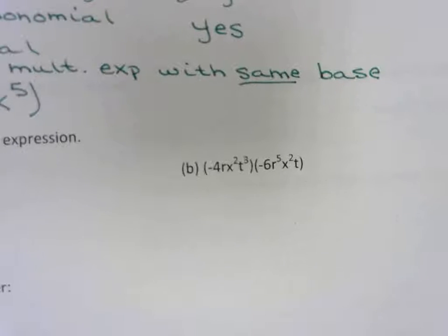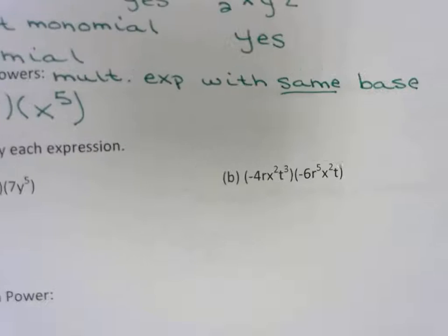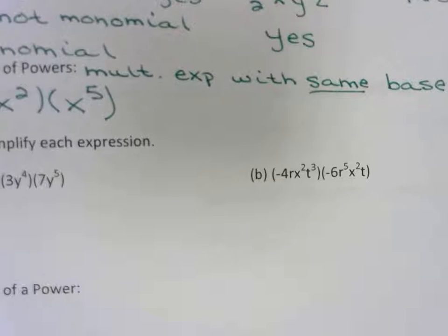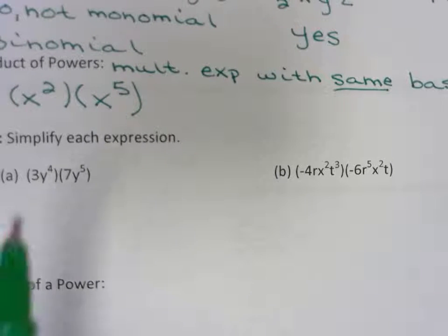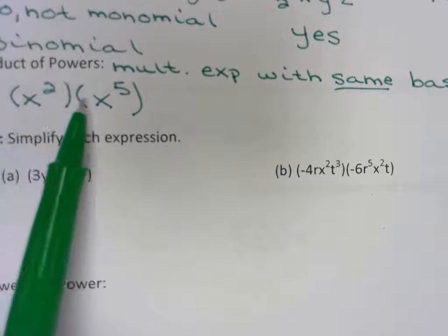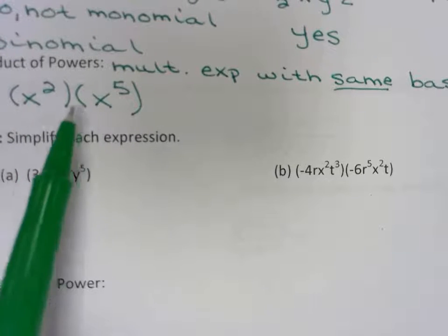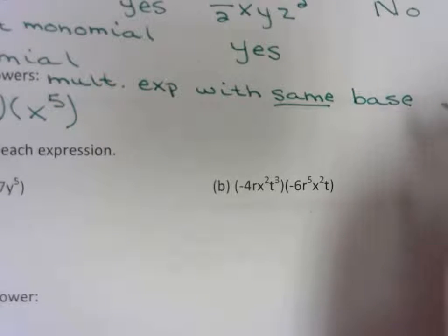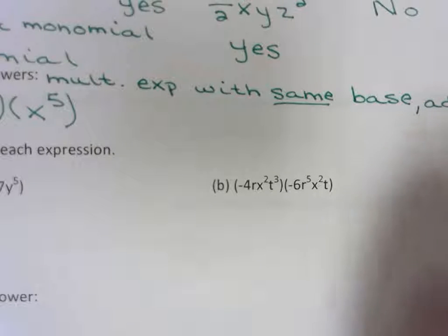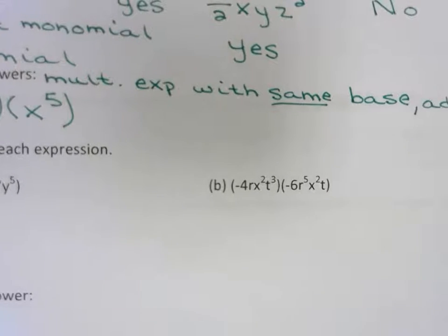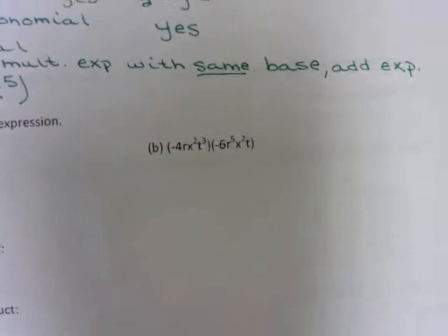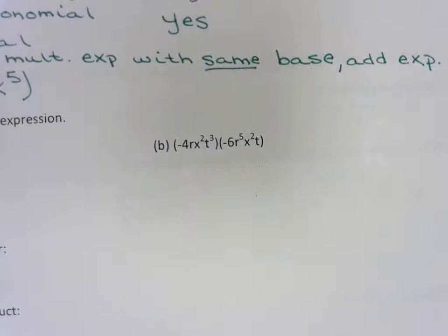When I am multiplying my exponents with the same base, what's the base? If I look at x squared and x to the 5th, what would be my base? X. So they both have to have the same base. These have the same base of x. I add the exponents. This is all you do. We're adding numbers together. Do not make this harder than it is. I get this is new stuff to you. I get you struggle with math. But we're adding numbers. That is all we're doing. So if I'm multiplying exponents with the same base, you simply add the exponents.